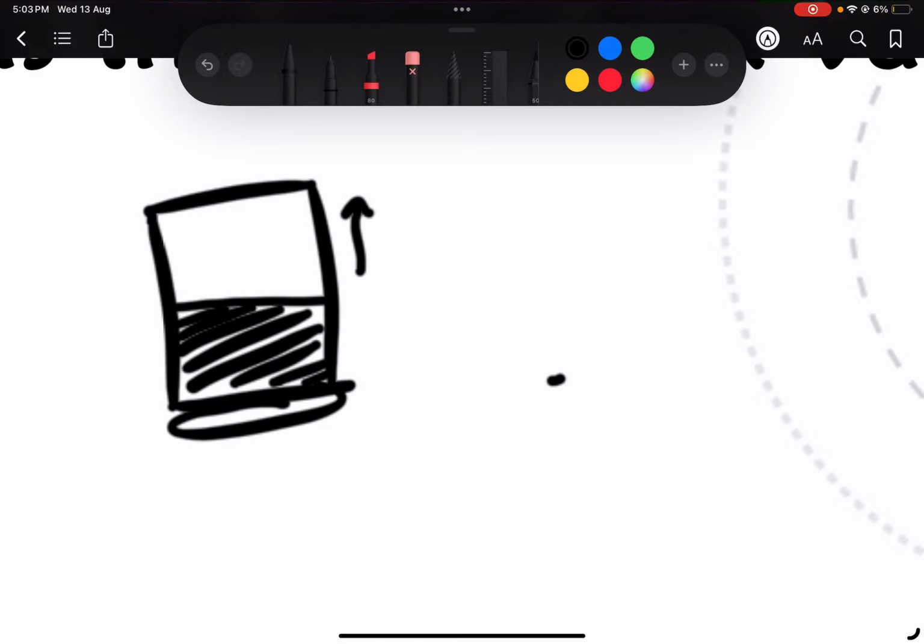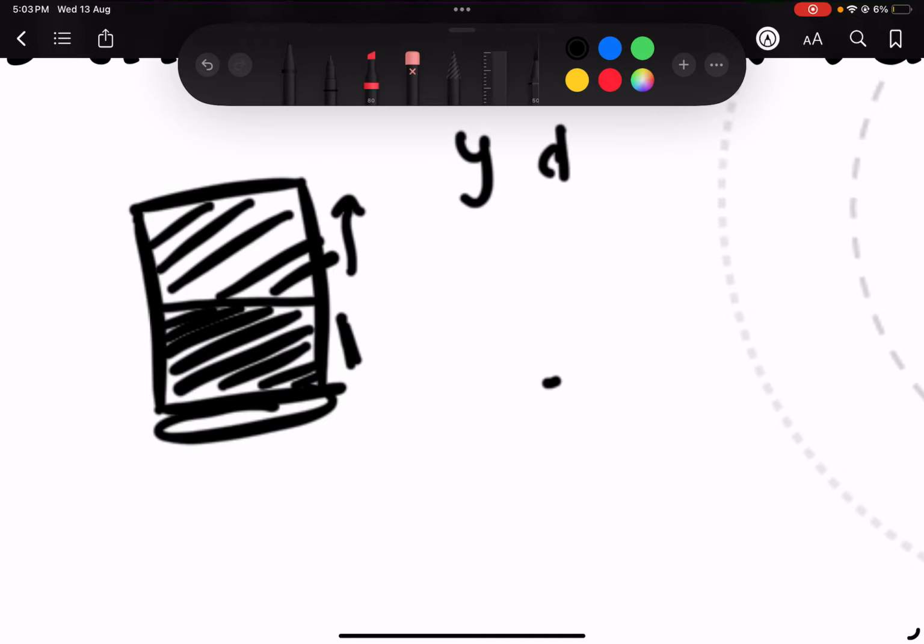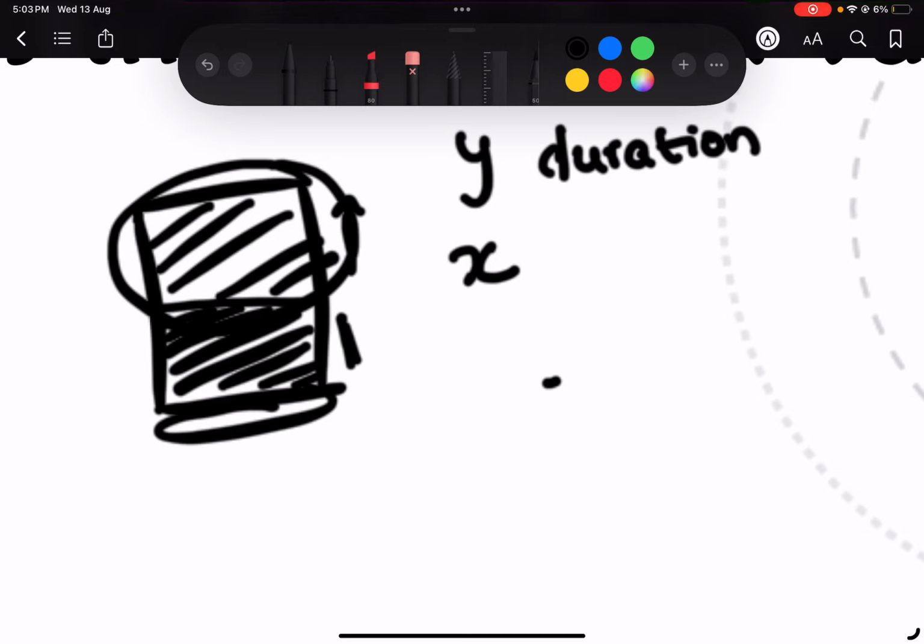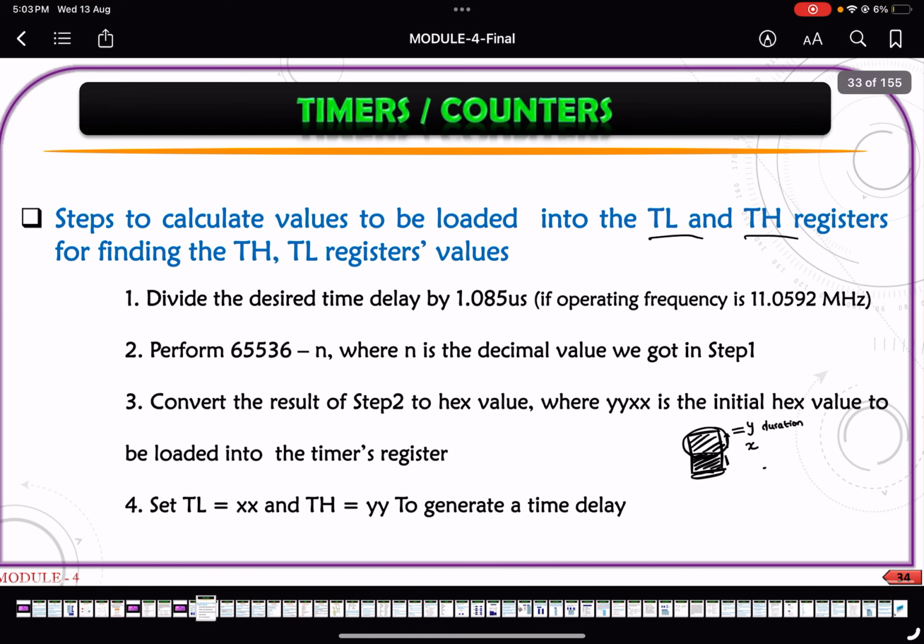So now, when I want the timer to run for some operation, I find out how much I need to fill such that the time for which my timer has to run will be equivalent to the empty space. Let me go over it once again. Suppose I want my timer to run for some Y duration. I will fill the petrol tank with an amount X such that the time it takes me to fill up the rest of the petrol tank is equal to Y. So that's how the entire timer concept works.